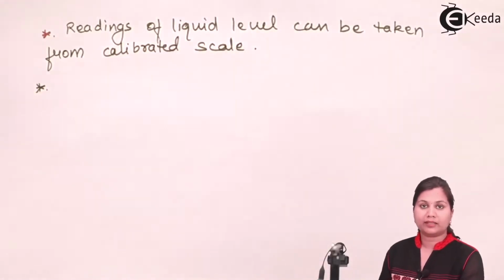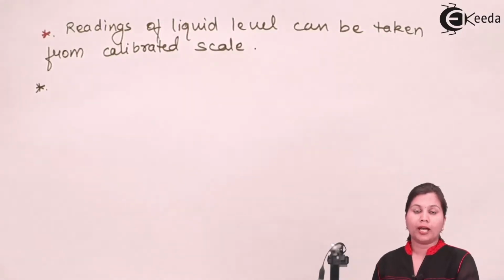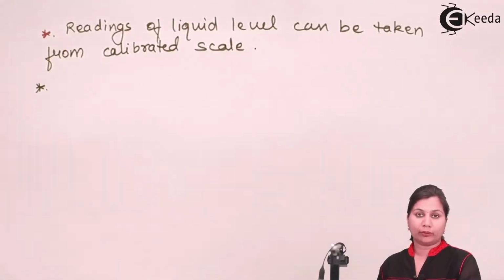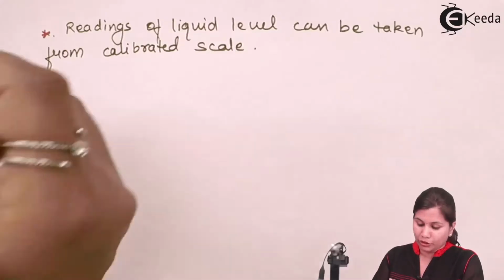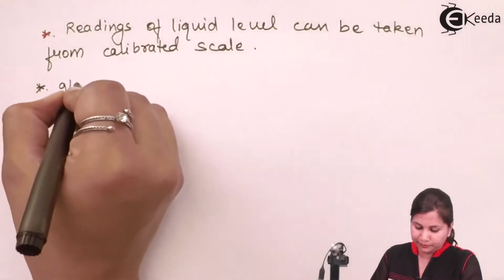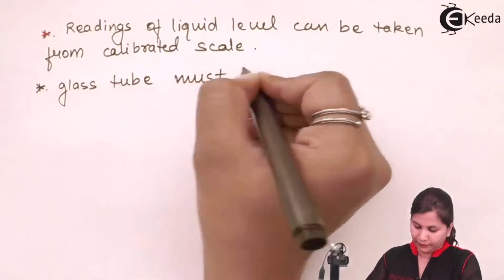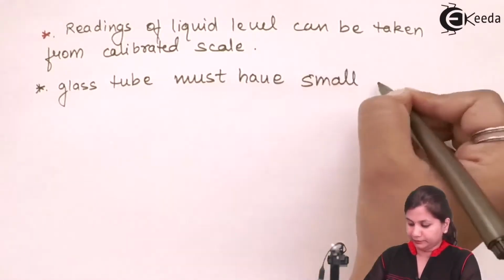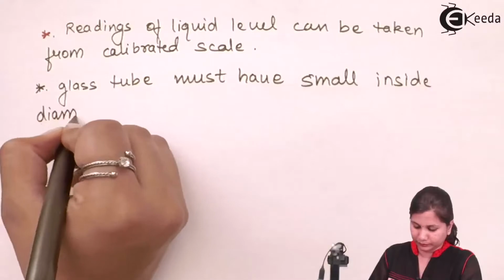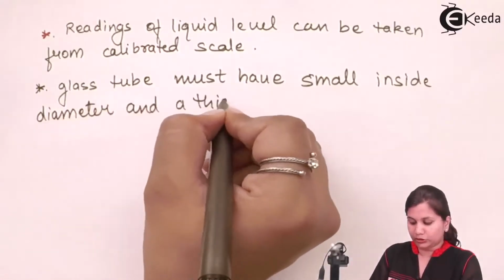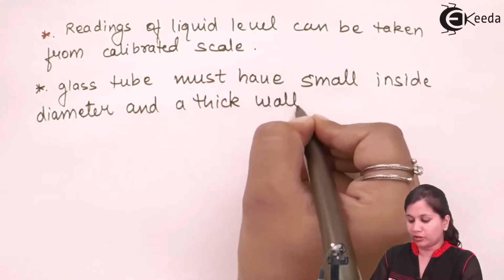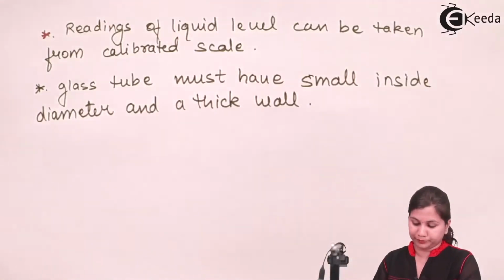Now, when we are using the side glass tube method for measuring the level of liquids which are under very high pressure, we have to take some precautions, because under high pressure there are chances that the side glass tube may get damaged. So the glass tube is protected, so that high pressures cannot damage it.